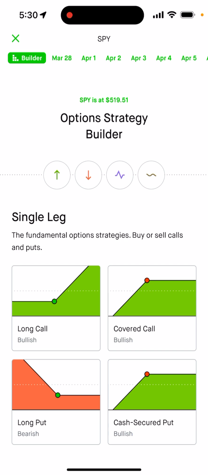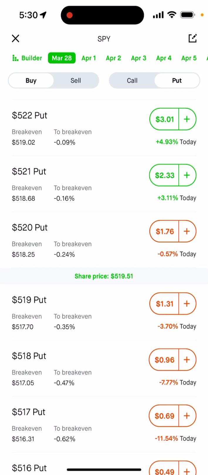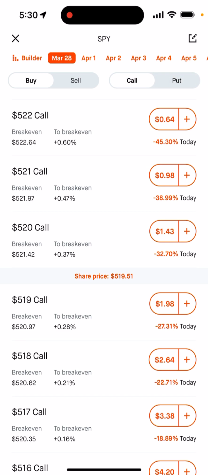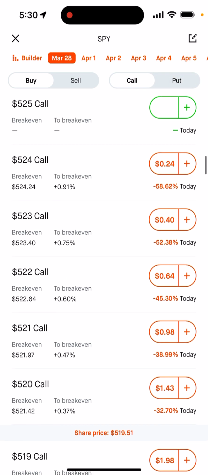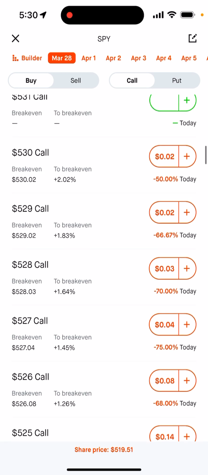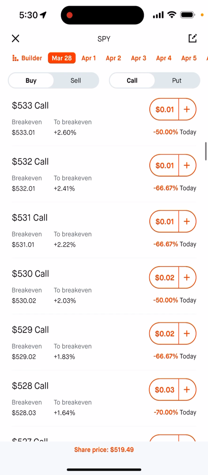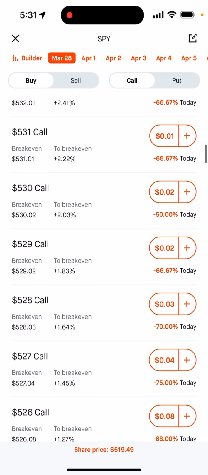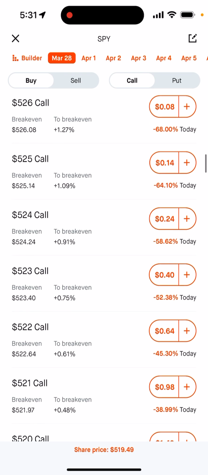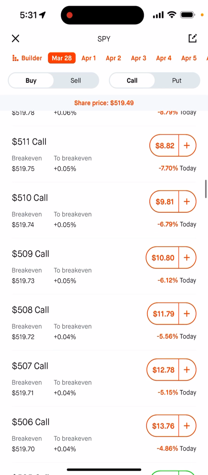So calls means the stock price, in this case, price of the S&P 500 SPY, has to go up in order for us to see profits. That would be, again, here, buy calls, all of these contracts. As we go to the cheaper contracts, which are worthless, we do not purchase worthless contracts. It's going to have a very, very high volatility, low delta, not worth it. And you don't have to get the most expensive contract either.